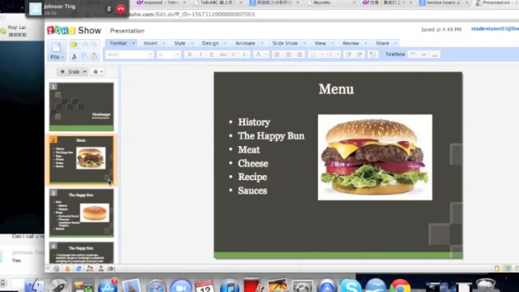Now, what did I say about the picture for this conclusion slide? What should it be? It should be the finished, the end, the conclusion picture of it all, of your topic. So if it's pizza, a finished pizza. If it's hamburger, a finished hamburger. If it's about writing an essay, it's a picture of a complete A+ essay, with an A+ sticker right onto it. So we have some way of saying this is done.